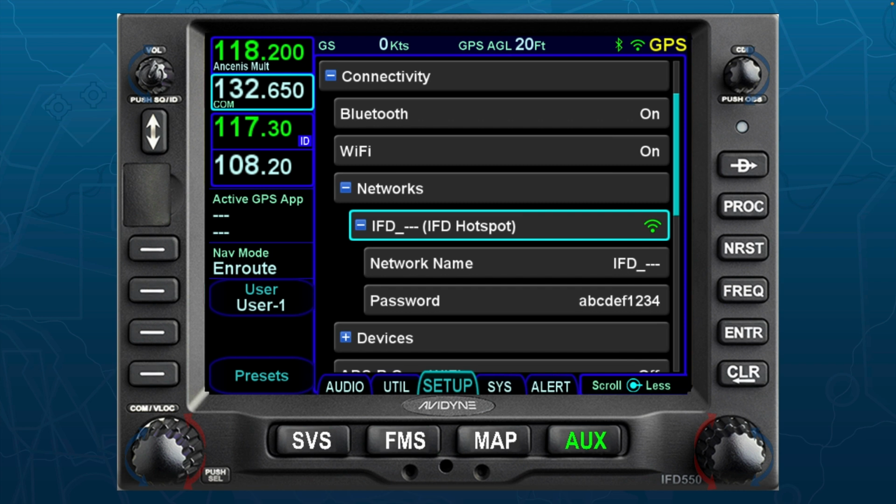The IFD Wi-Fi can be configured to function either as a wireless access point or as a client to an external network. If the IFD is configured as an access point, it's set up as a local network to which other devices can be connected. If the IFD is configured as a client, it will connect to the external network and communicate with other devices, like the 10G Plus.